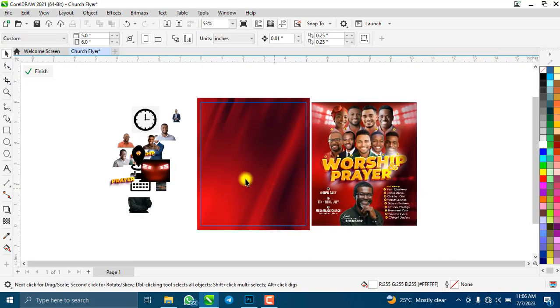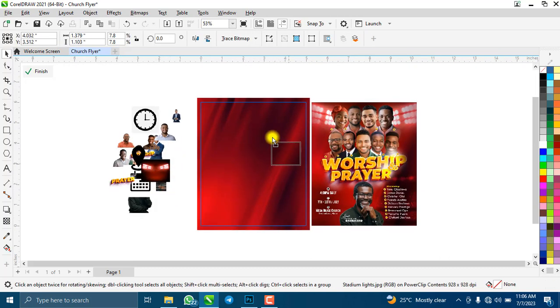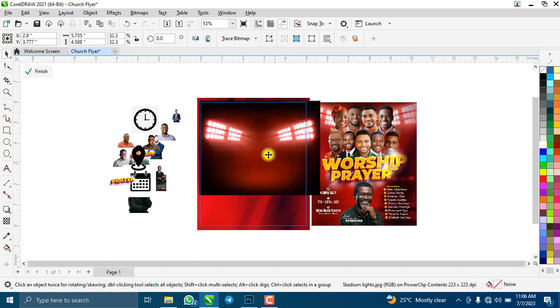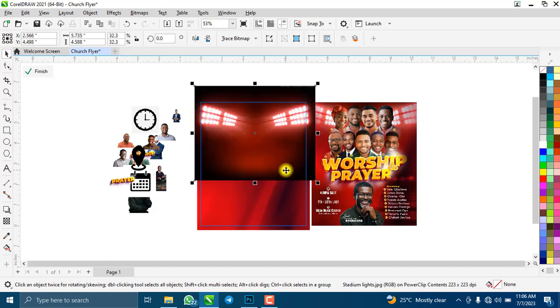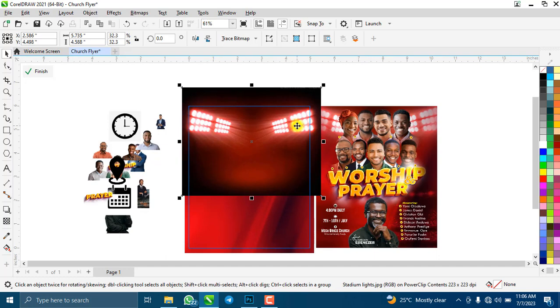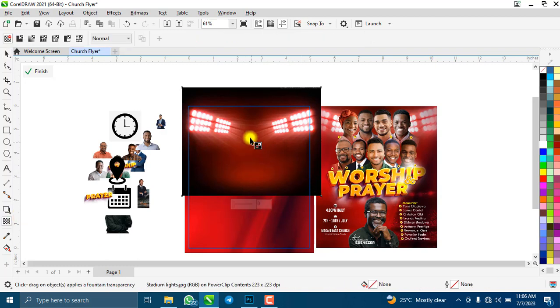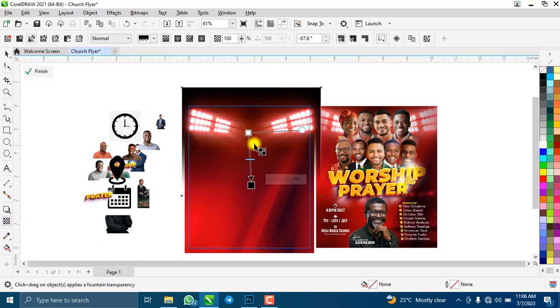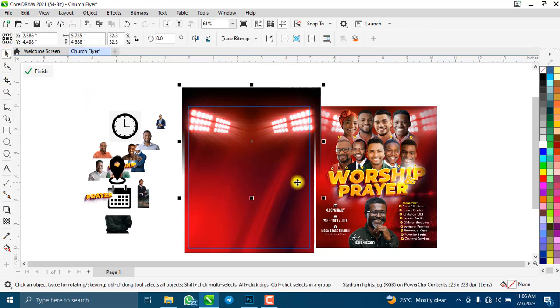All right, so the next we are going to do is to set up that light. So increase the size and then drag it over here to set the light up. Okay, so how are we going to set the light? Because the light has a background. What we're going to do is to simply go over to your transparency tool and begin to apply it. Click on it, apply transparency. Okay, so the next we are going to do, now let me quickly show you something.